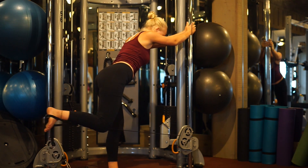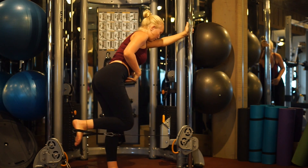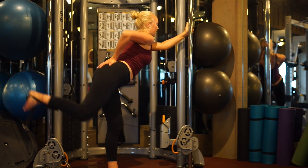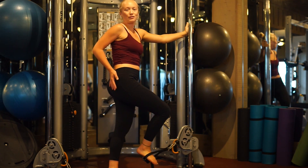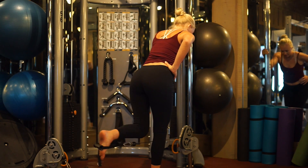Reaching the heel back and up a little higher. The key here is to keep that core nice and tight and just squeeze the glute. There's no reason to be having a back bend in there at all — then you're just losing the focus on your glute. Slight bend, knees soft, reaching that heel back, lift up.